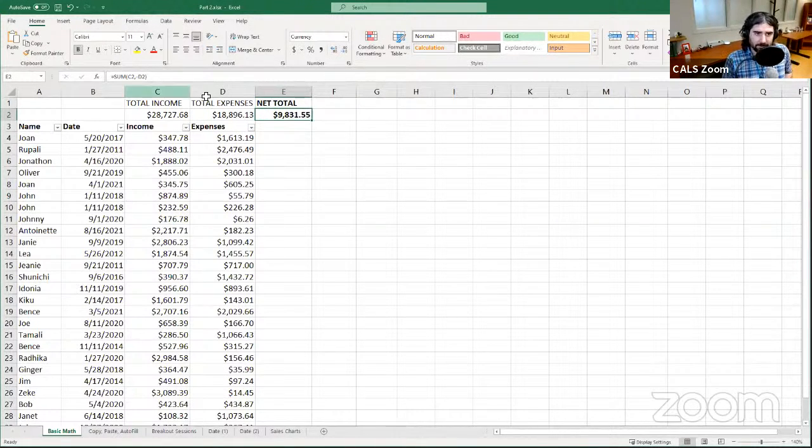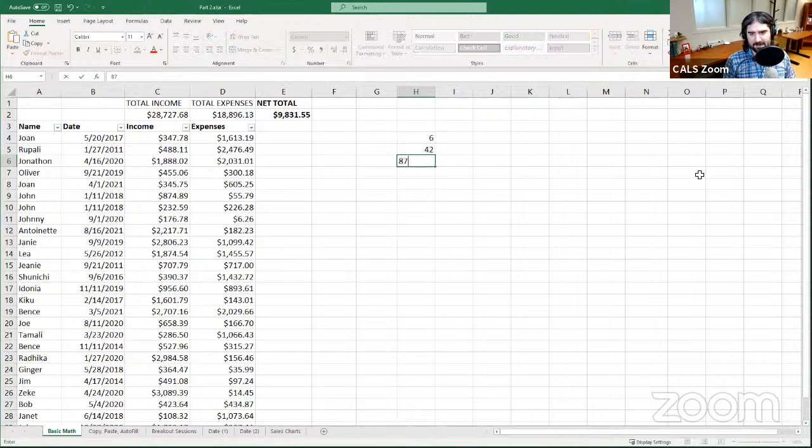Okay, so far so good. We've done a few different versions of this sum function. Let's go ahead and talk about some other basic math functions. Well, let's talk about the sum function just a little bit more because it's a really good example to start with, and we'll talk about some other basic math functions as well. So I'm just going to come out here to the side and start typing in some numbers. It doesn't matter if you have the same numbers as I do, really. I'm just going to put some in here.